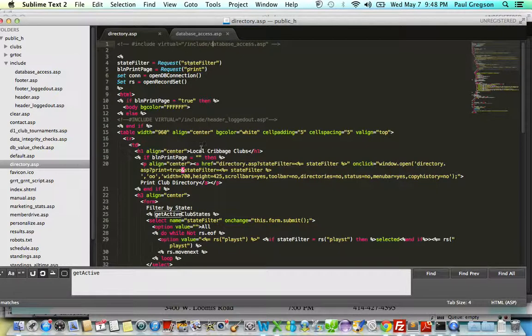Anytime we touch the database, in this case we're getting the list of clubs, we need to include that file because that's where the data itself comes from. Then in this page, there are two things that affect how this page is displayed. There is which state you want to filter the directory on. You can either view all clubs in all states, or view the clubs in one particular state.